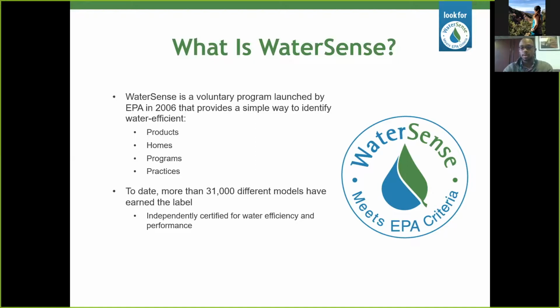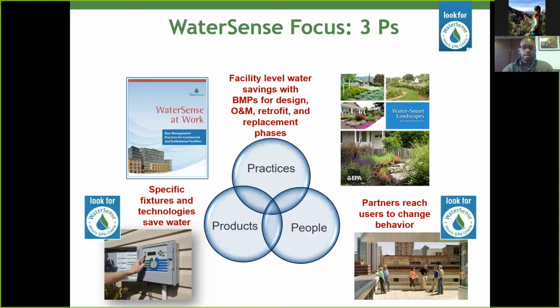And to date, we have about 31,000 different models of products that have the WaterSense label. In addition to labeling products, homes, and certification programs, we try to approach water efficiency from many angles. We have products, practices, and people.